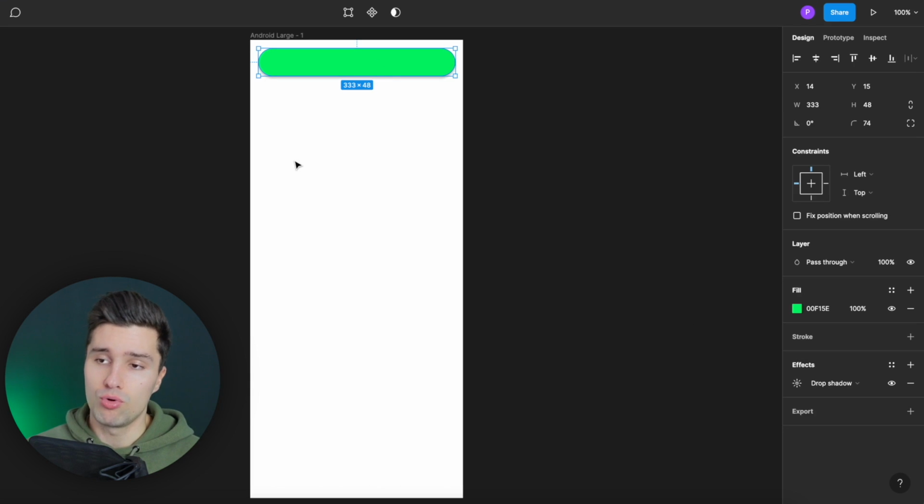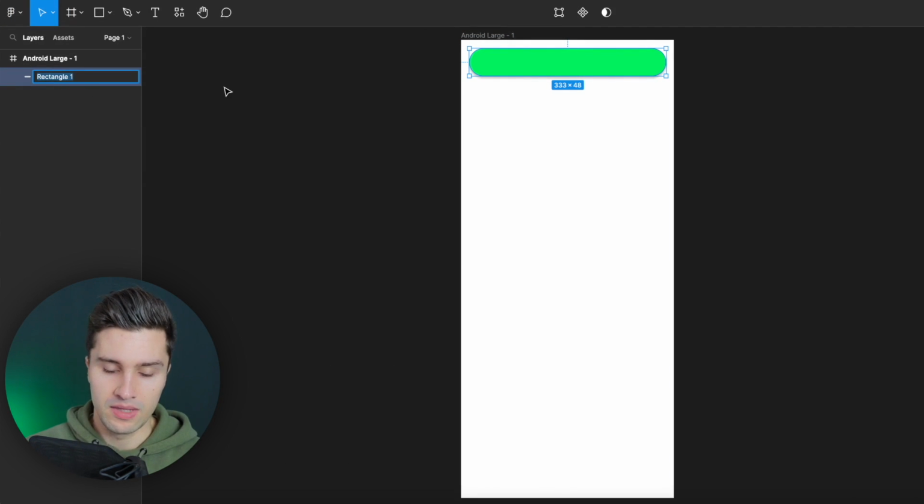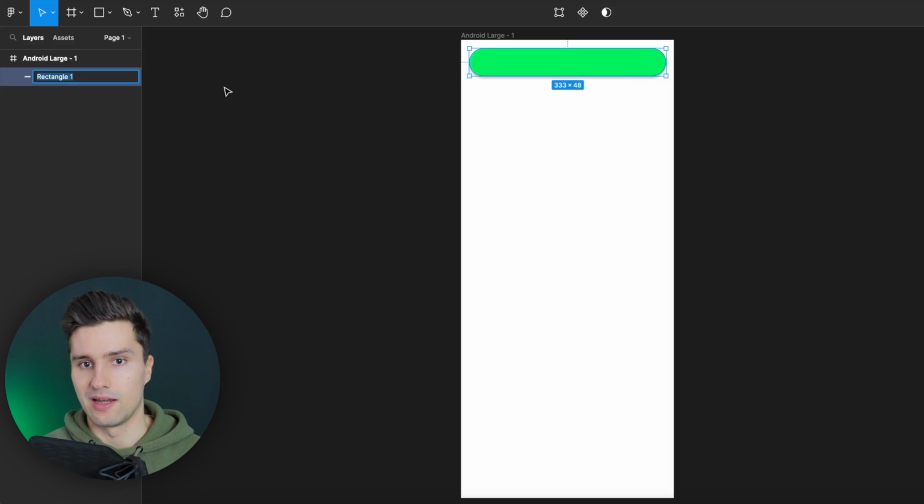And what's important when we use this Relay plugin here for Figma, which generates this code, is that we give all of our UI components quite clear names, because these names that we give these components, like rectangle 1 here, for example, these will also be the names of the composables that Figma will generate for us. So here we rather want to choose something like button background or so.